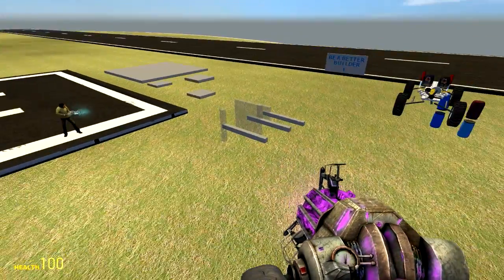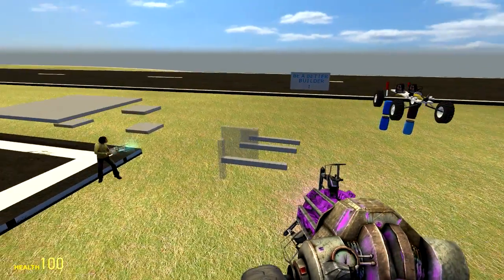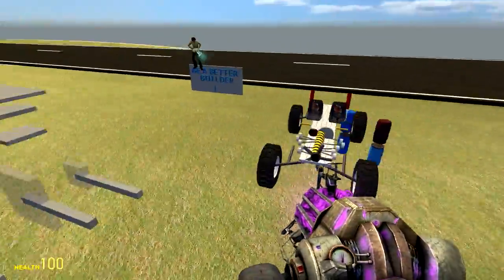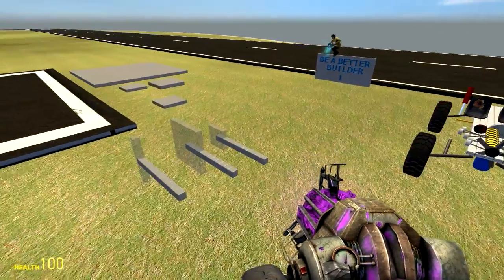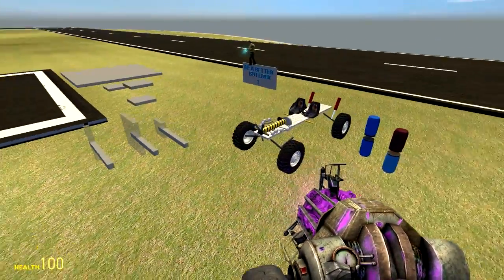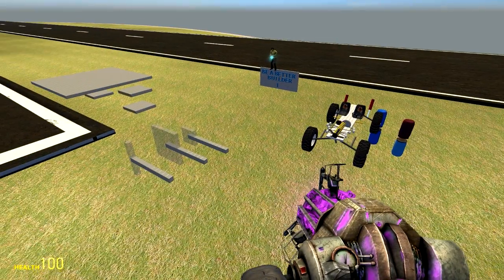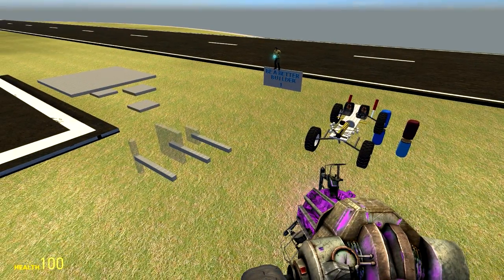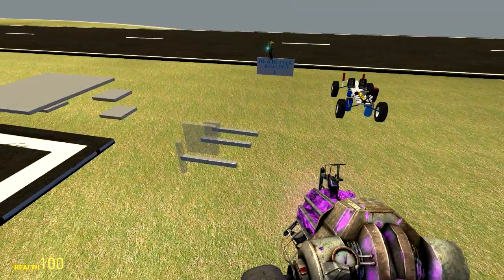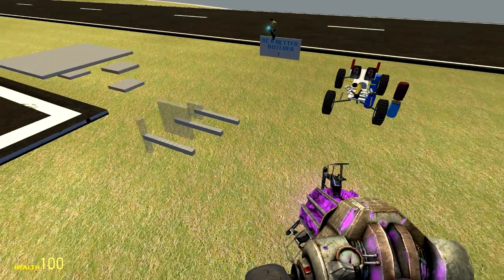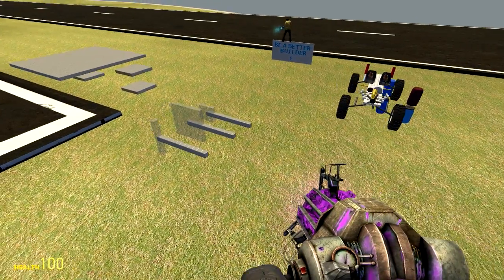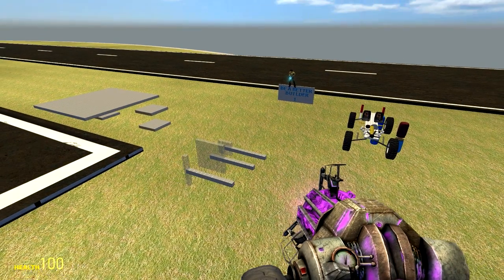Alright, this is the first video of Be a Better Builder. Hopefully you've learned something. These are some more advanced concepts, but we'll be explaining things later down the road like welds, central prop design, axes, ball sockets. But I wanted to get these concepts out of the way because they're really handy to know when you're trying to design something that works.